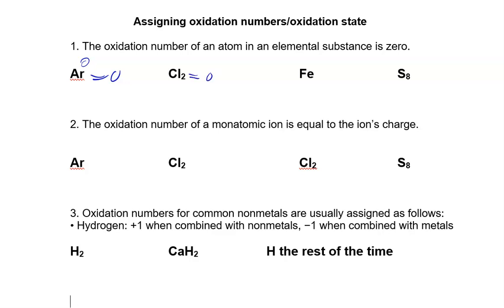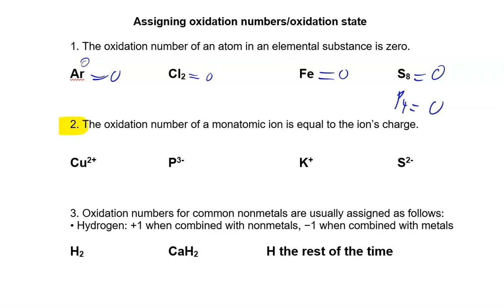Here's a metal. We often think of metals taking a 3+ charge or some kind of positive charge. But if they did, you would see 3+, and of course you don't, so that means that it's uncharged and therefore 0. And then you got things like sulfur 8, you have phosphorus 4, but if you add 0 a bunch of times, you still get 0. So these are molecules with a single element and no charge, and therefore everything is 0.